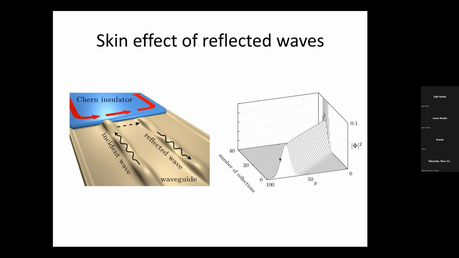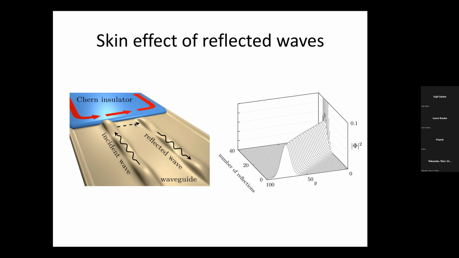So here's a simulation showing this. This is an initial incoming state, and it has this profile along the transversal direction of the waveguide. And as you reflect multiple times, we imagine that here there's a Chern insulator, and far away on the backside, there's a perfect mirror. So this wave bounces back and forth many times. Every time it hits the boundary of the Chern insulator, it gets shifted a little bit, which is a signature of this non-zero net current, until it reaches the boundary of the waveguide over here, and here eventually it will get transmitted to the other side through this chiral edge state.